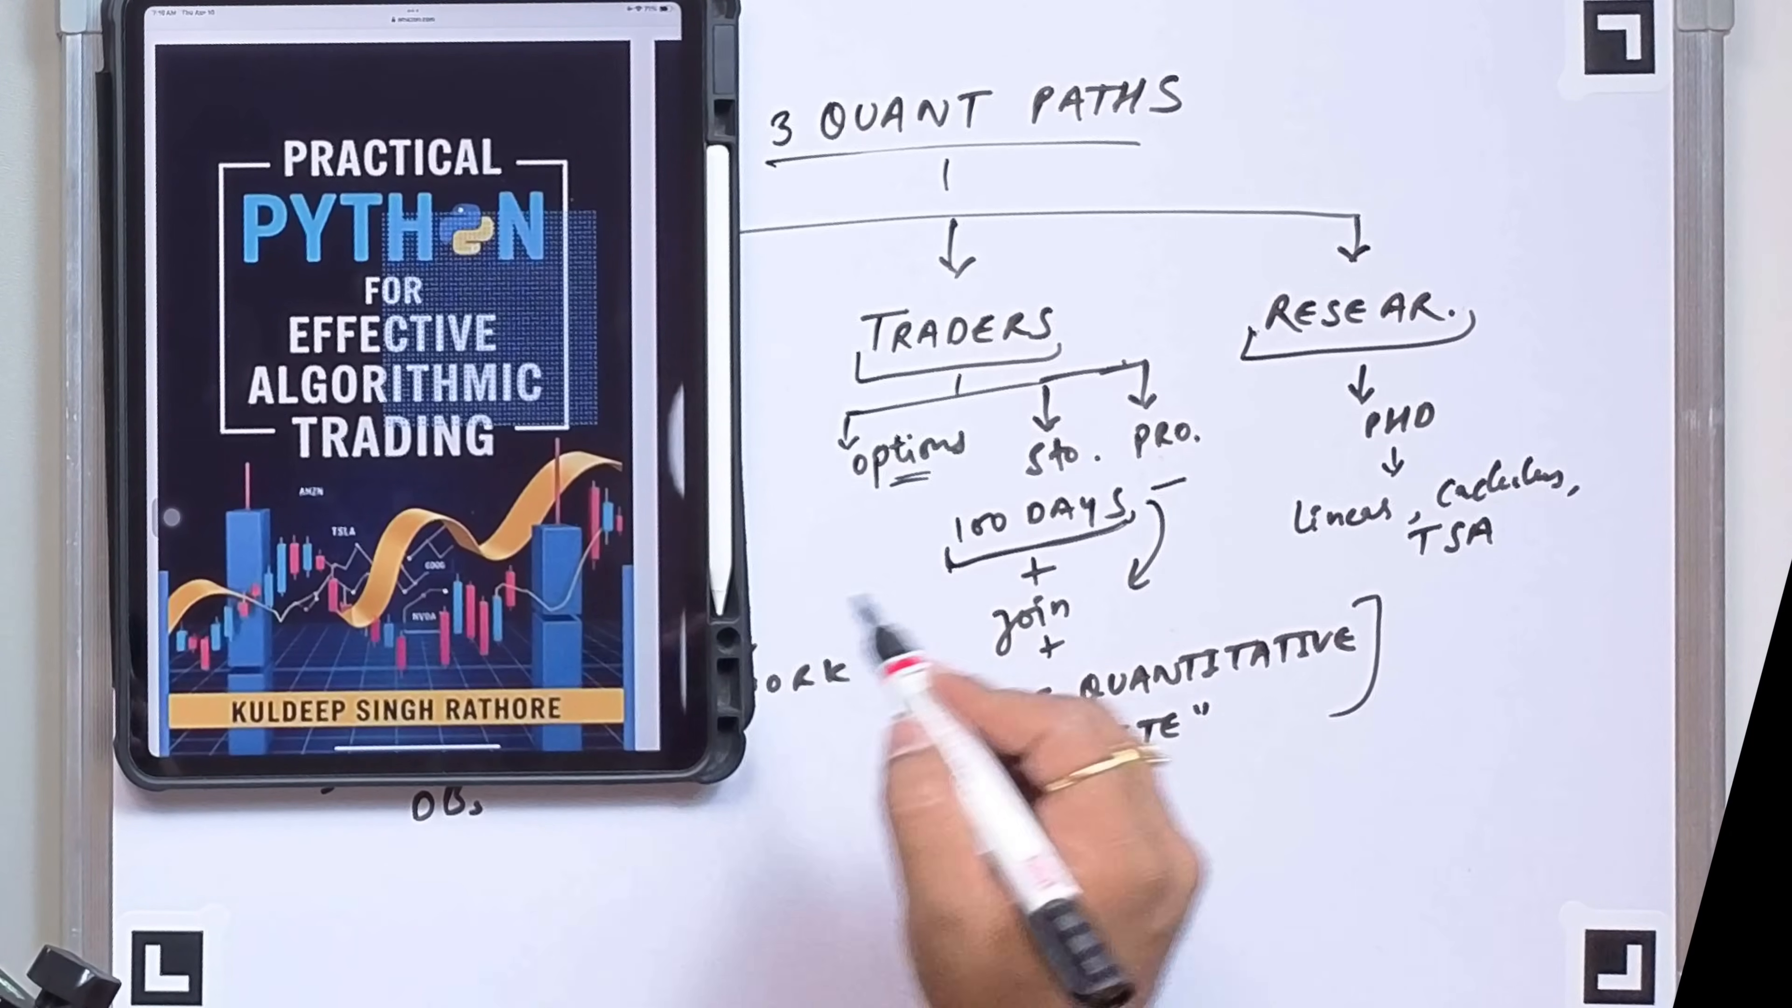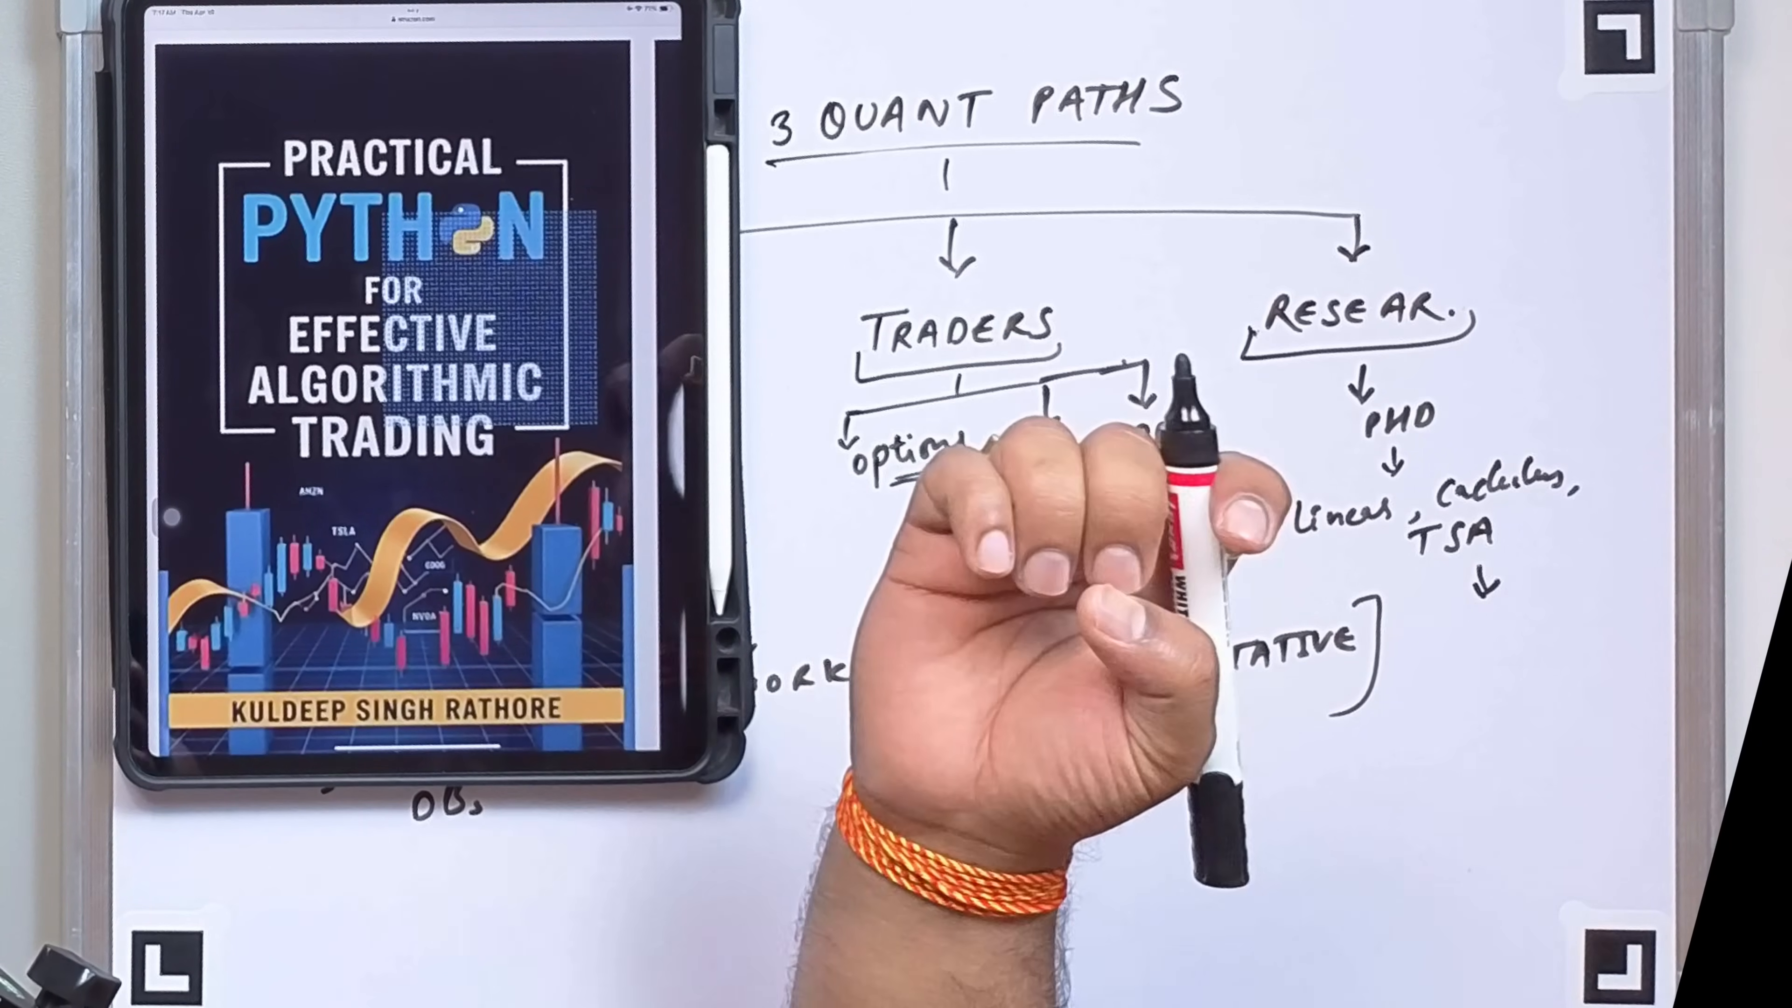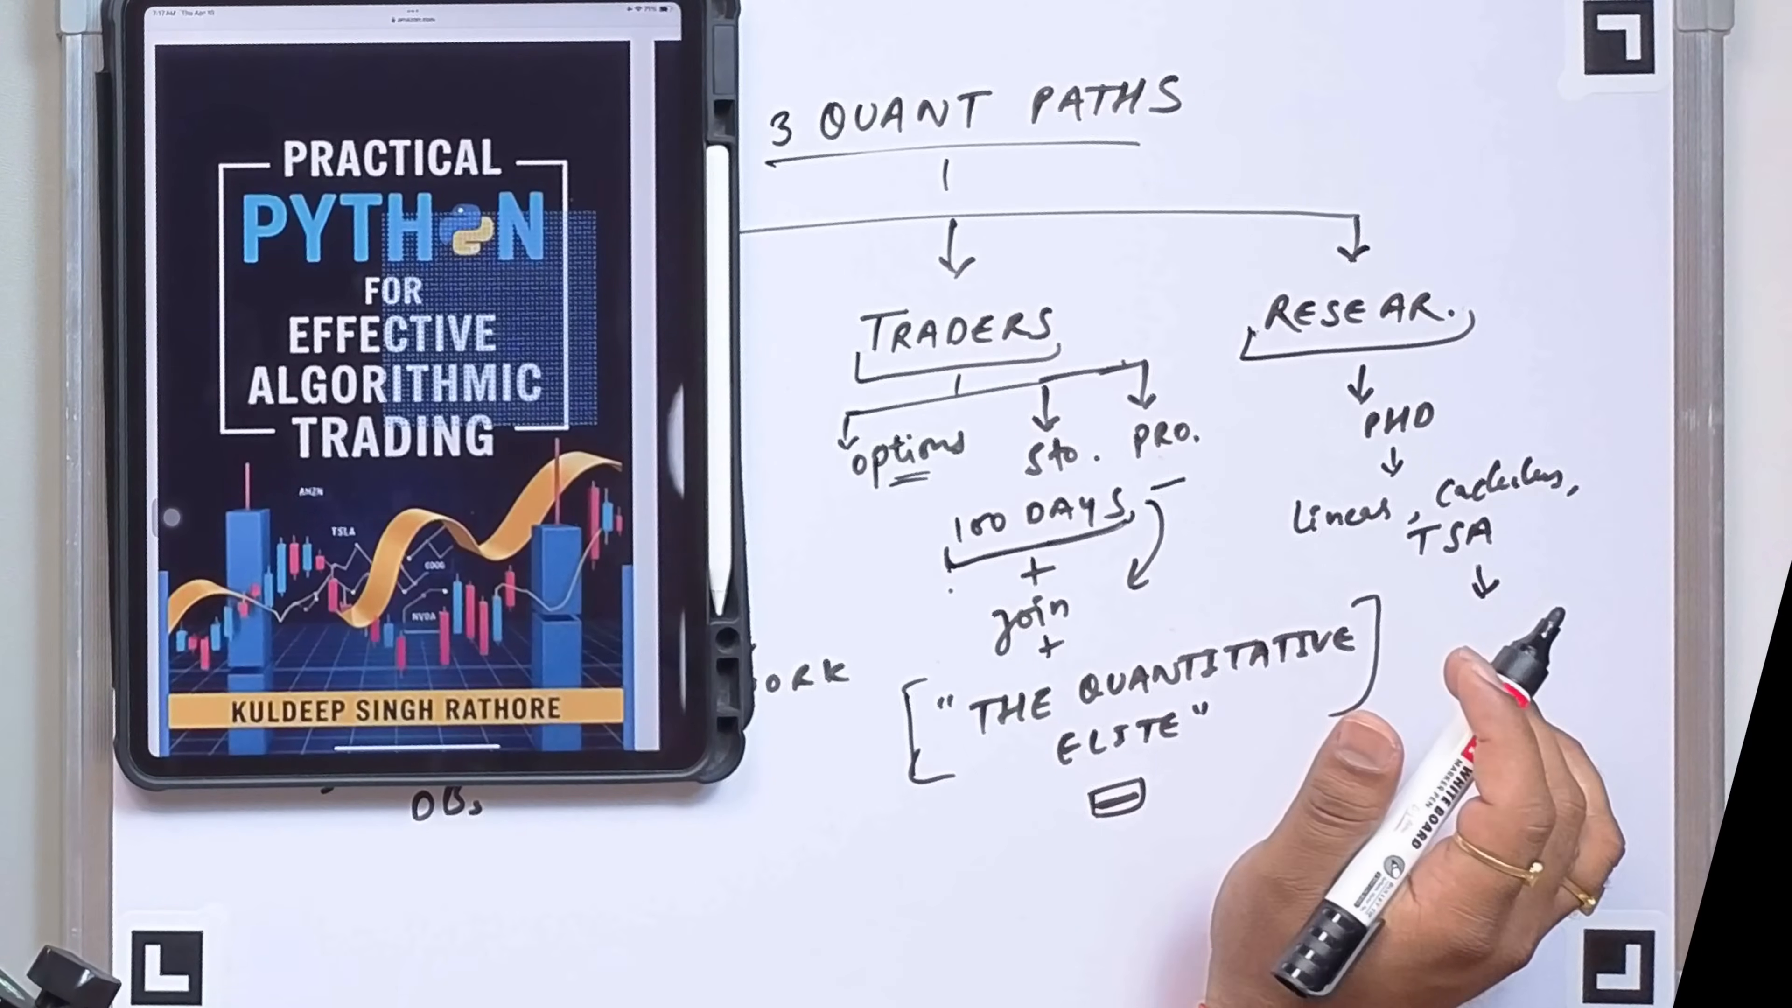And by the time you complete these two things, the series and the book, you will be at a very high level and you will feel so confident. And there is a very famous quote when it comes to quant researchers: the mathematics gets you in the door, but creativity keeps you employed. We are not looking for human calculators. We are looking for people who see patterns that others don't. In 2025, machine learning and AI continue to transform this role, but the fundamentals remain the same. Can you formulate a hypothesis, test it rigorously, and translate mathematical insights into profitable strategies? And in this series you will find everything, and I would say that it is just your basic, strong foundational stone.